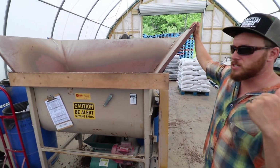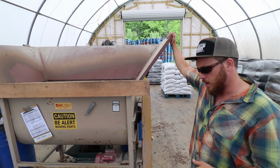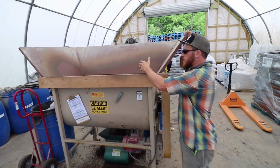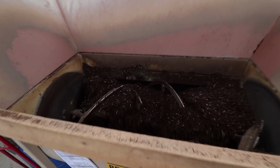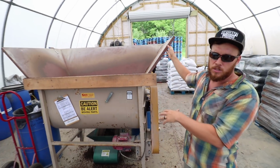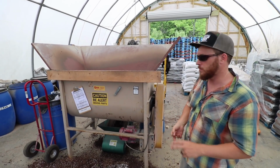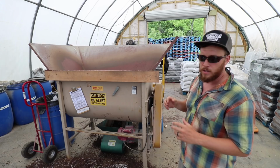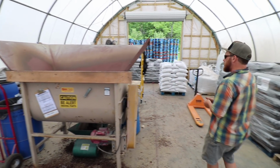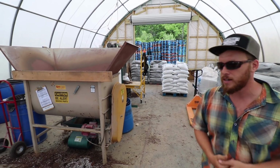So we blend our base recipe with our compost and pine barks and coconut coir and perlite with the tractor bucket, and the final mix goes into this mixer where we have a recipe where we're adding the final amendments. These are your dry single source fertilizers like your feather meal, your bone meal, your kelp, crab meal. They're all getting added in there, and then it's got to mix a little bit longer, and then we're going to start bagging here.